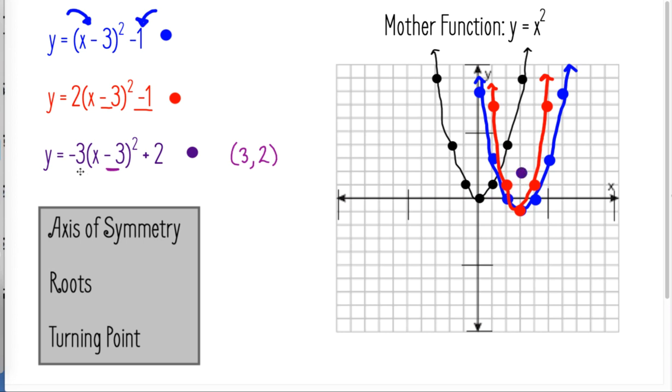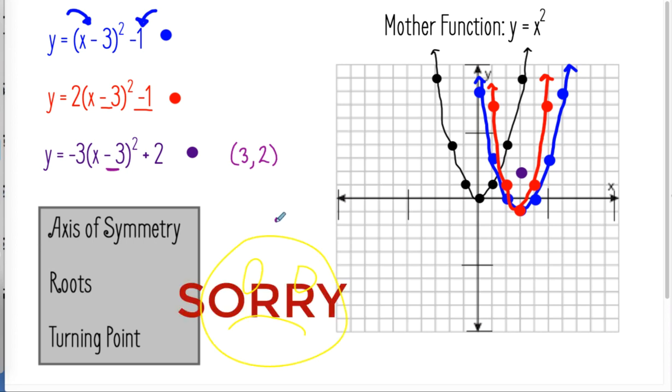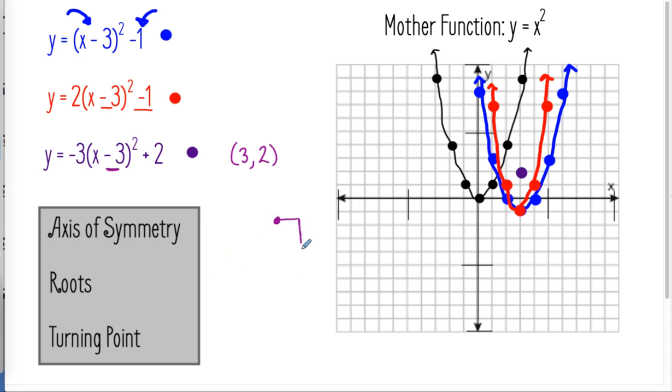But now it's got a stretch of -3. So we are going to do our stairs upside down. Instead of going up, the negative tells us to go down. So we will go over 1, down 1 times A, which in this case is a 3. We will go over 1, down 3 times 3, which would be 9. We're going to run out of room. And then over 1, down 5 times 3.